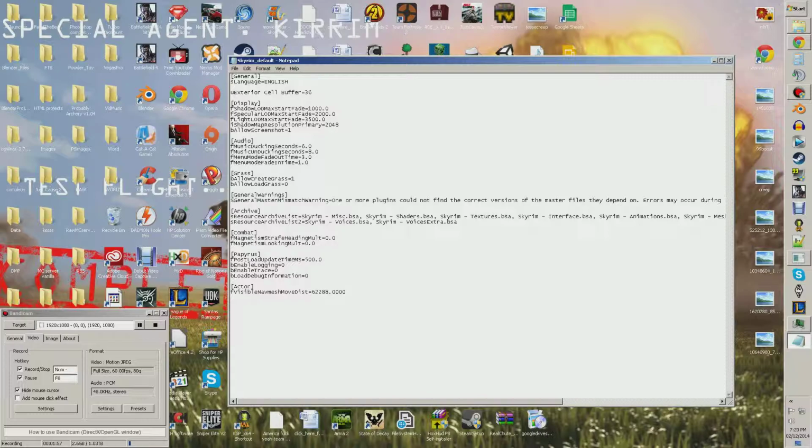Now, I've already added this bottom part here: fActorVisibleNavMeshDistance. That should be a 1, and the value should be 12,288. And people are running around upstairs confusing me. Anyway, 12,288. I'm not sure what the units of measurement are in the game, but basically that's what you want to change it to.